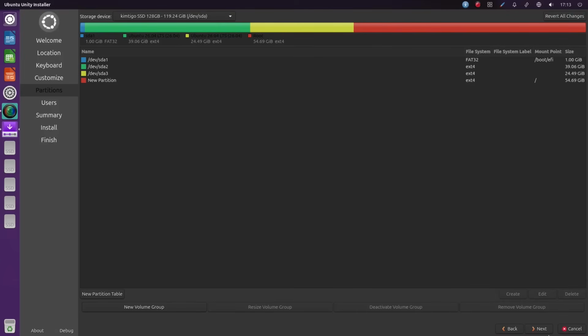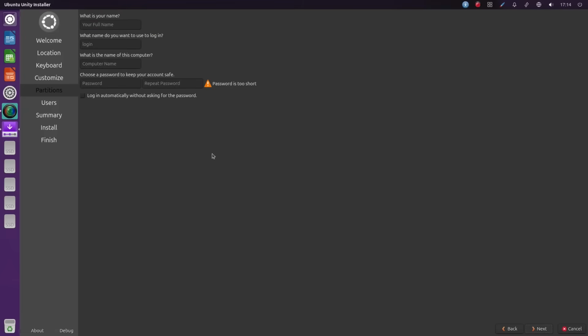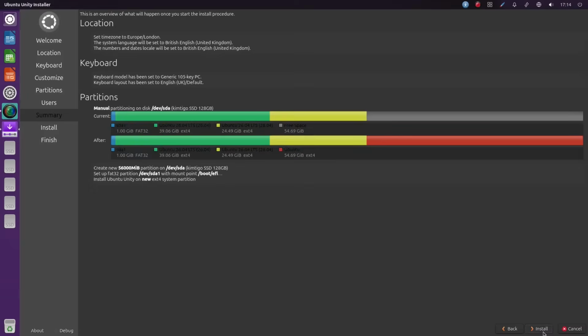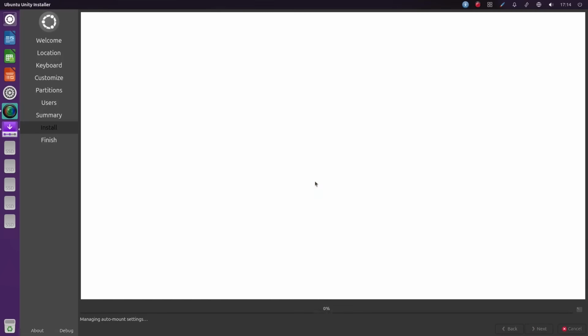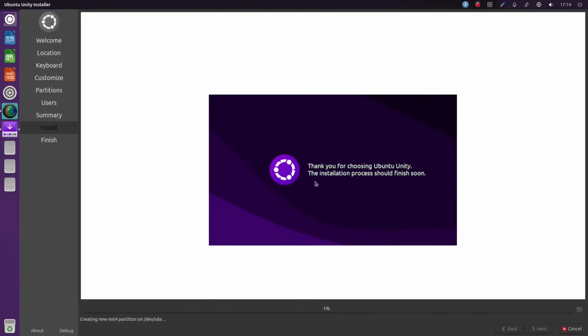And we click next and we set up a user. So I'm just going to give my name and I'm going to give the PC a name, and then I'm just going to enter the password and repeat it. Click next to install and then click the install button. And then it asks you, are you sure? Because it is going to overwrite everything on the partition that you've chosen. So then I click install now and Ubuntu will be installed.